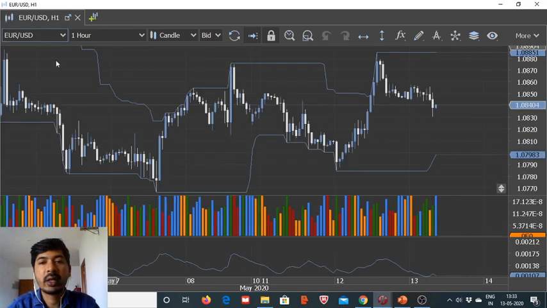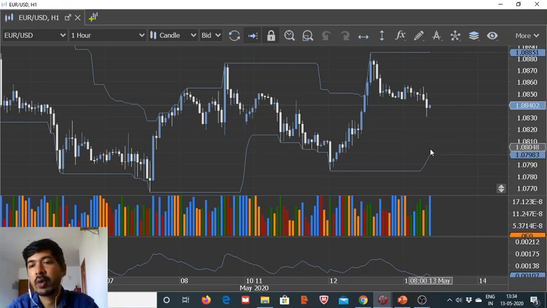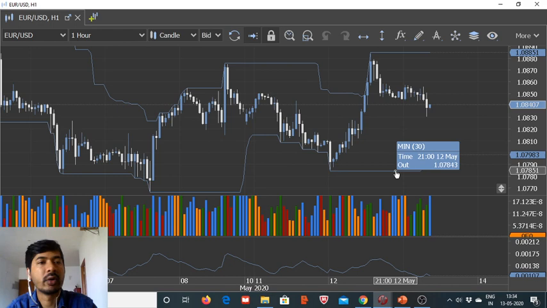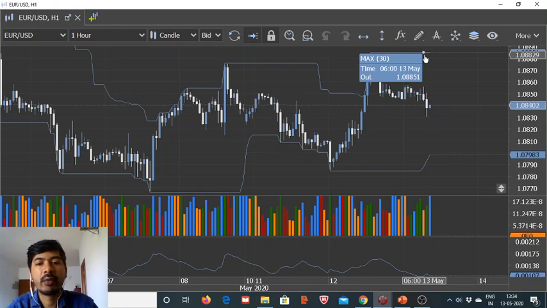Our instrument has been the EUR/USD. This is the instrument of our choice. Of course, if you want to use another underlying instrument, you can do that as well. So the basic premise has been that we want the minimum value and the maximum value of 30 hours to be rising. We have defined this on the hourly time frame for a 30 time period, and for the buy trade, that is the requirement.